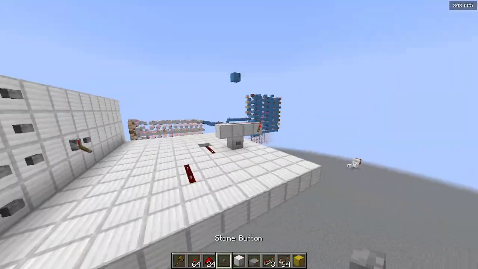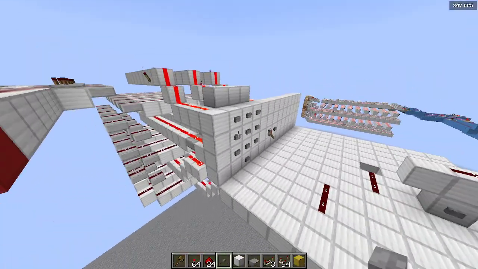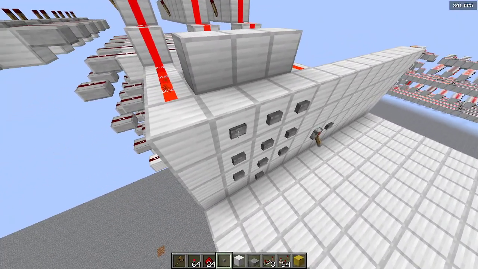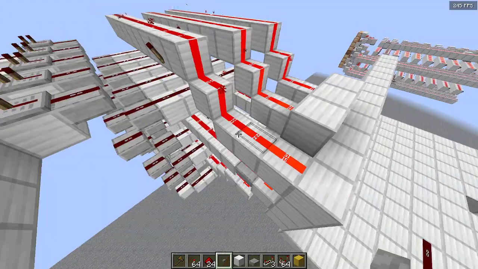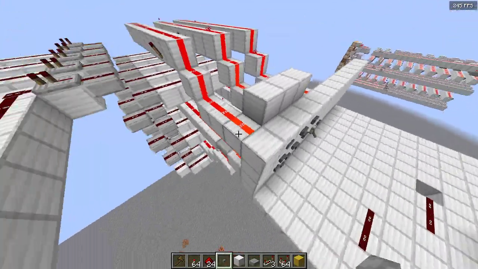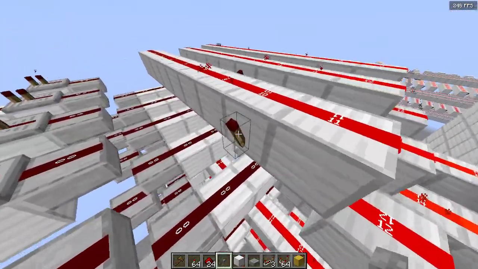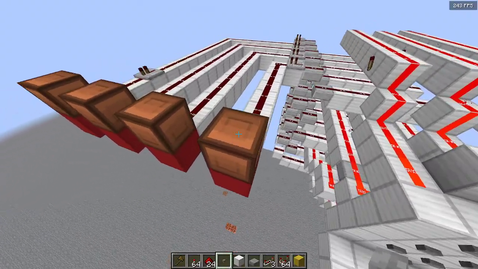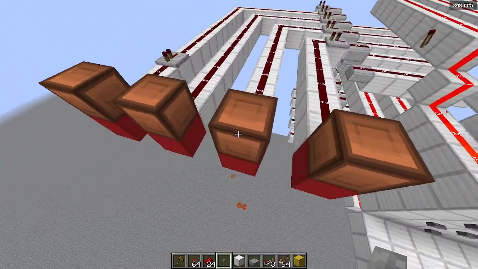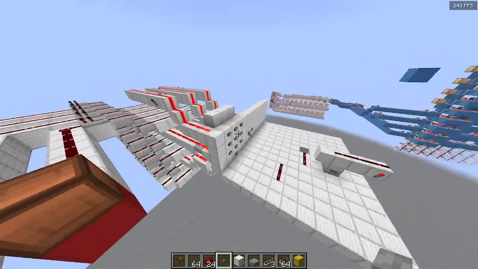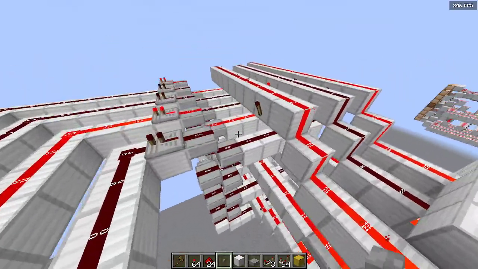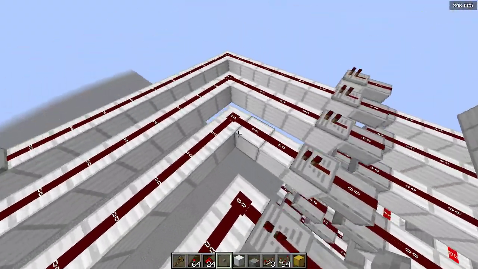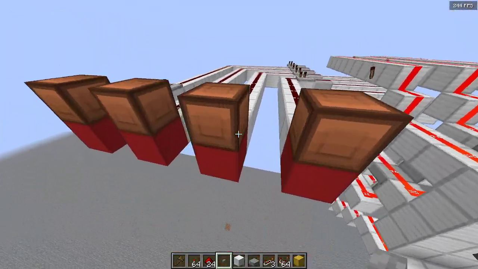Sorry if I took too long to explain that, because it's really important for this one. Let's say for this one, this is input 1. It's going to turn off this line of redstone, and once it turns off, it turns on this redstone that connects to this output, which is 1. In this case, this is 1, this is 2, this is 4, this is 8. If I click 2, it's going to turn off this, light up the redstone, and go over here. Now it's going to turn on 2.